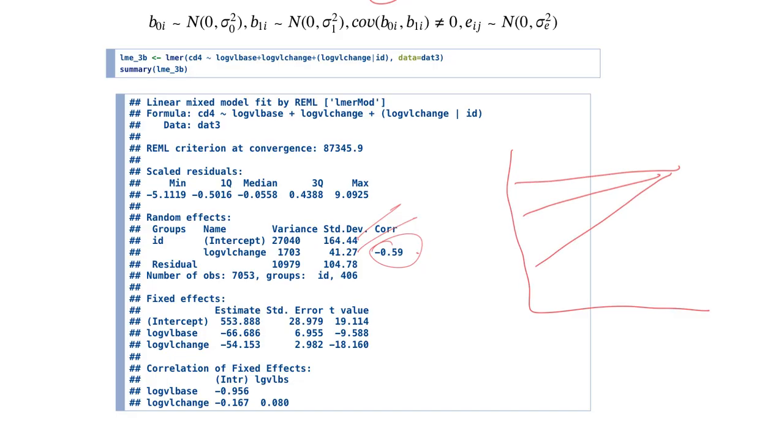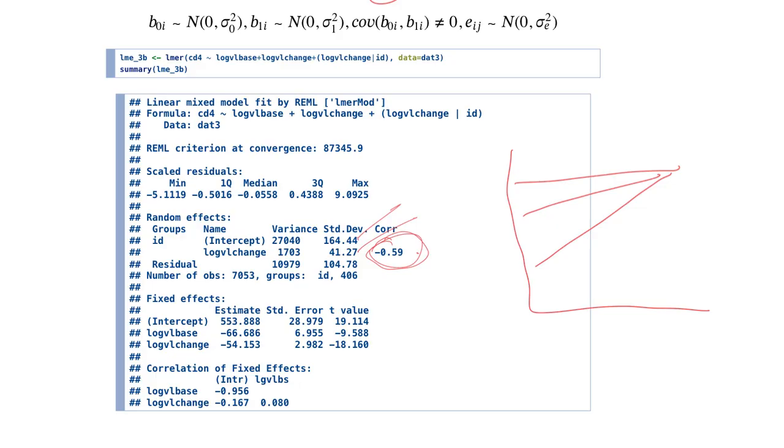That as the intercept gets higher, the slope tends to get lower. It's often the case that if the intercept gets high, it can only go down or stay flat. So it's negatively correlated. You often see this negative correlation between the random intercept and the random slope. That's why you don't want to assume independence. Oddly enough, in Stata, it defaults to an independence assumption. You never want that. You always want to allow for correlation because it just makes more sense that these things would be related. At least it's worth starting with that as a model.